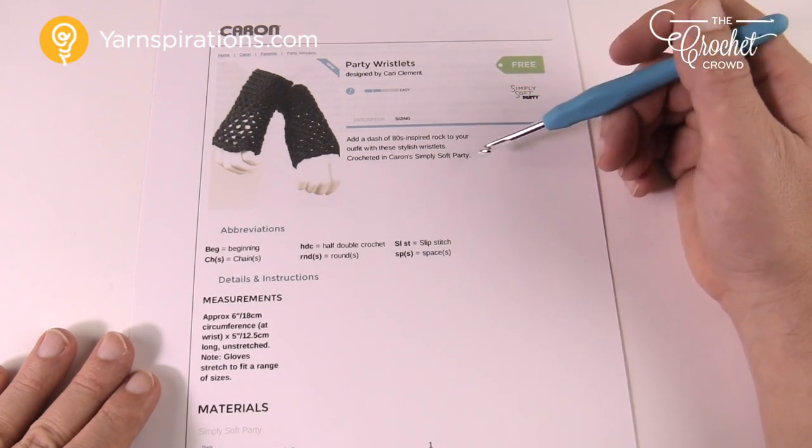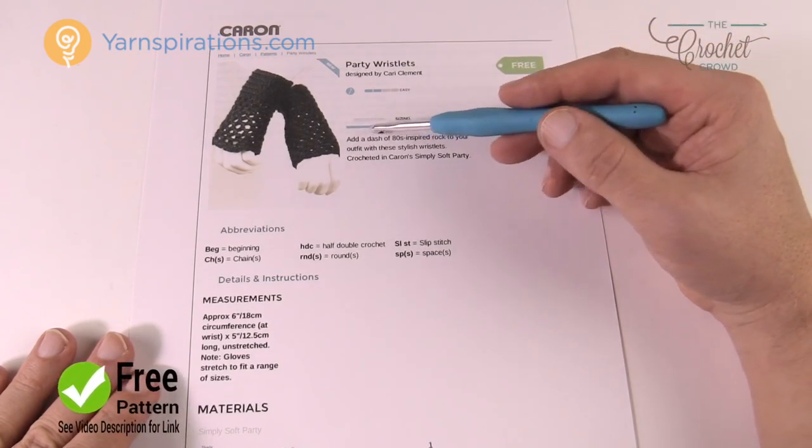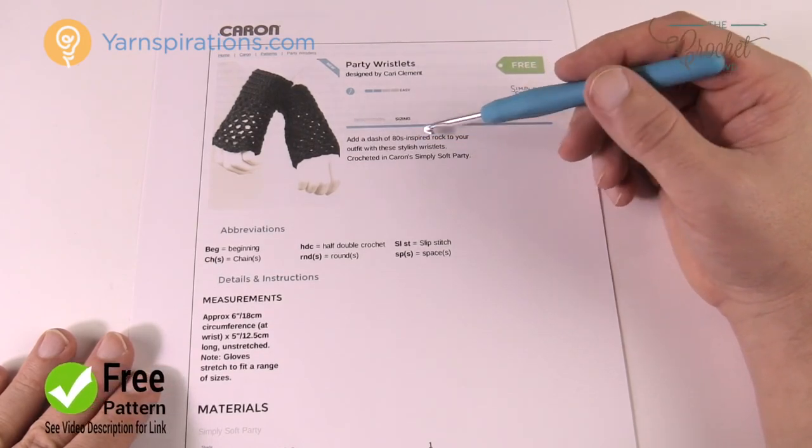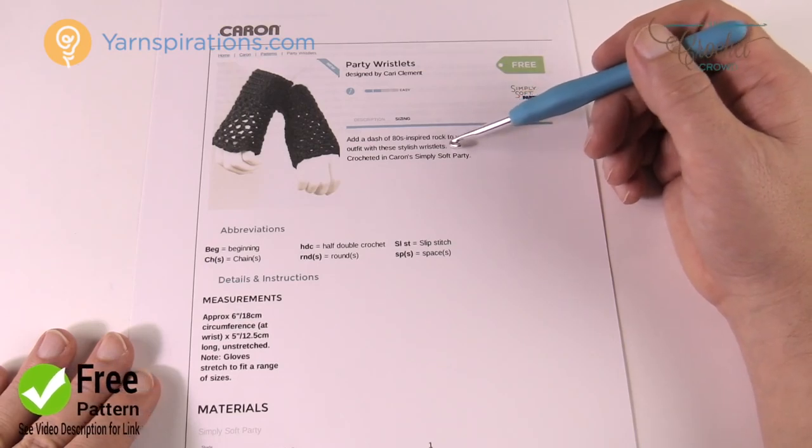Today we're going to work on these party wristlets, and this is by Carrie Clement for Caron Yarns, using Caron Simply Soft Party yarn. It has a bit of sparkle without the scratch, and these are really quite fun. There is a set of white in this Caron Party yarn as well that I really love, but because my background is white, you'll never see me crocheting it.